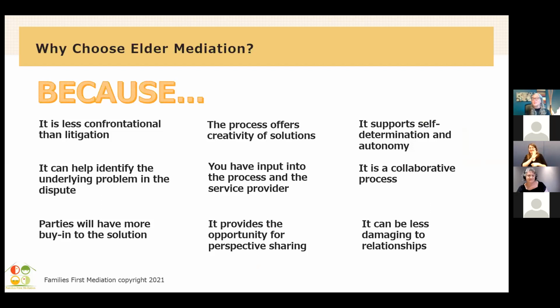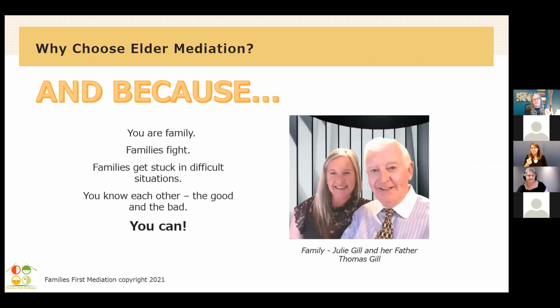There are lots of reasons why you would choose elder mediation. Here's my favorite slide. This is my dad. I got his permission. At the end of the day, you would choose elder mediation because you are family, and families fight, and families get stuck, and you know each other, which is both a good thing and a bad thing. Choose it because you can. Choose it because it is a viable option for dispute resolution that leaves the decision-making with your family.